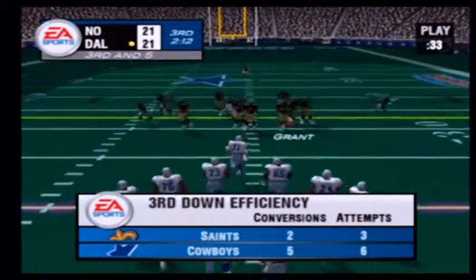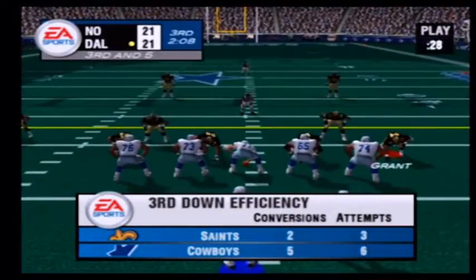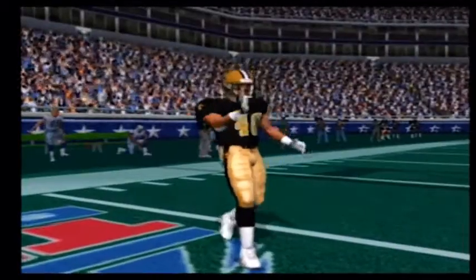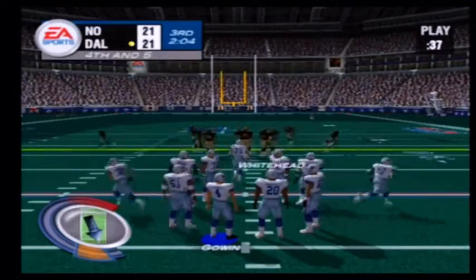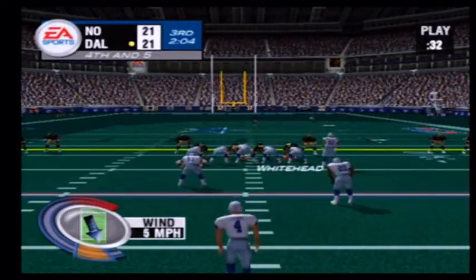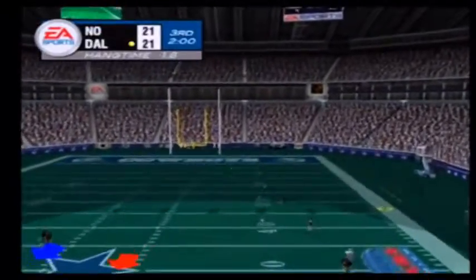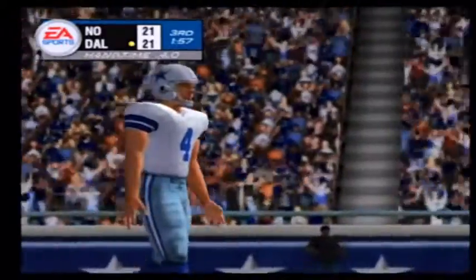And here's what they've been able to do so far on 3rd down. 3rd down conversions are usually a good barometer of how well your offense is playing. It means that your offense is making big plays when they need them. Mitchell displayed excellent anticipation. He's got great recovery speed, and he can catch up to the ball even if he's caught out of position. That time he was right there in the secondary to tip the ball away. So 3 and out, and they'll line up to punt. Here's the punt. And so the punt goes out of bounds.